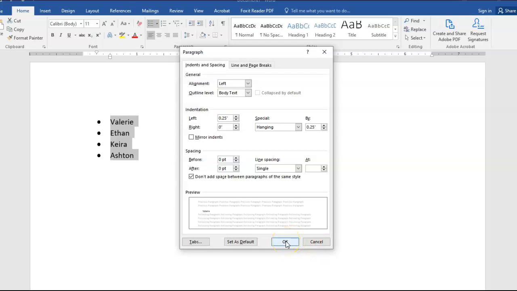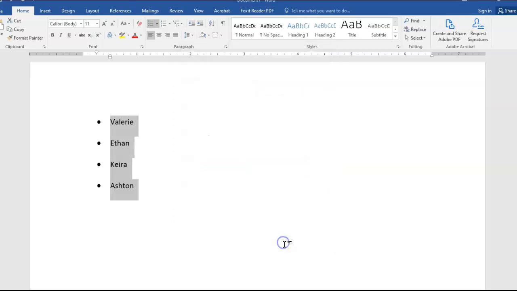So now if I wanted to do double, I could just change this to double and you see now that they're double spaced. Okay? So in your assignment, you're going to need to look closely because I'm going to have you either single space them or double space them. Okay? So you need to make sure you're checking that.